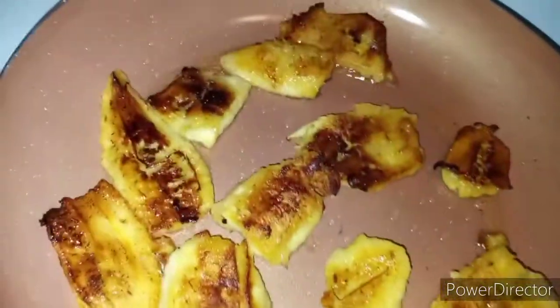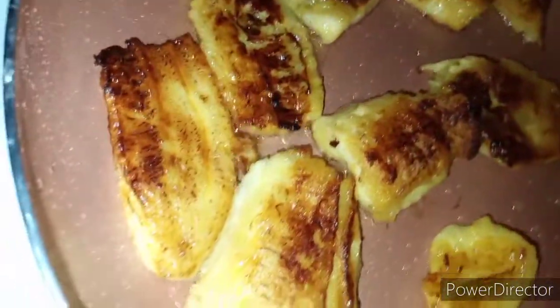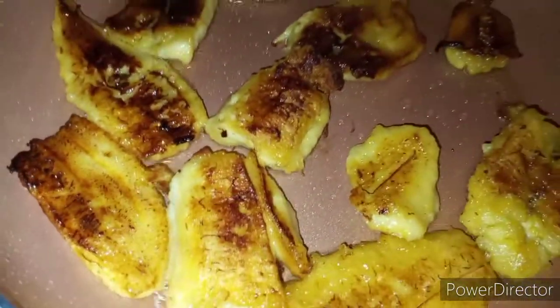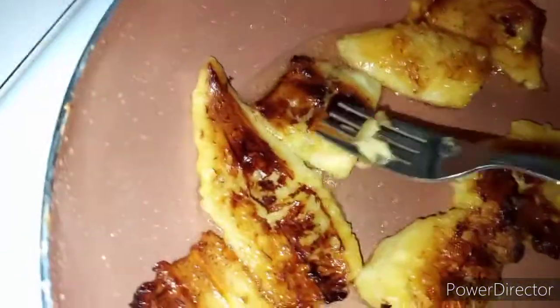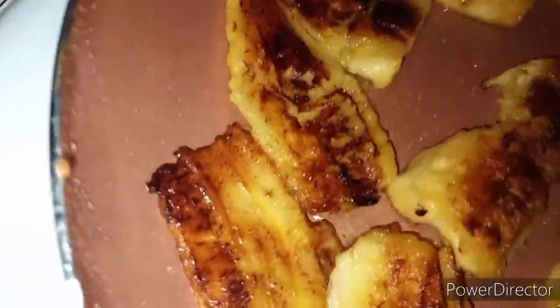So you see before, guys, how it was light yellow, and you see now it's becoming a golden brown color. That's when you know it's done. You see, both sides gotta be like this, so you know it's finished cooking. The plantain is finished cooking. So I will show y'all the end product when I'm finished.